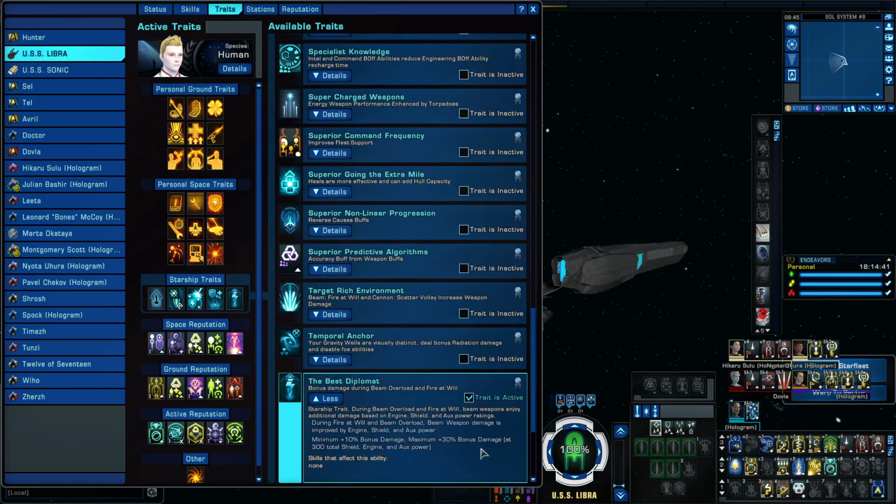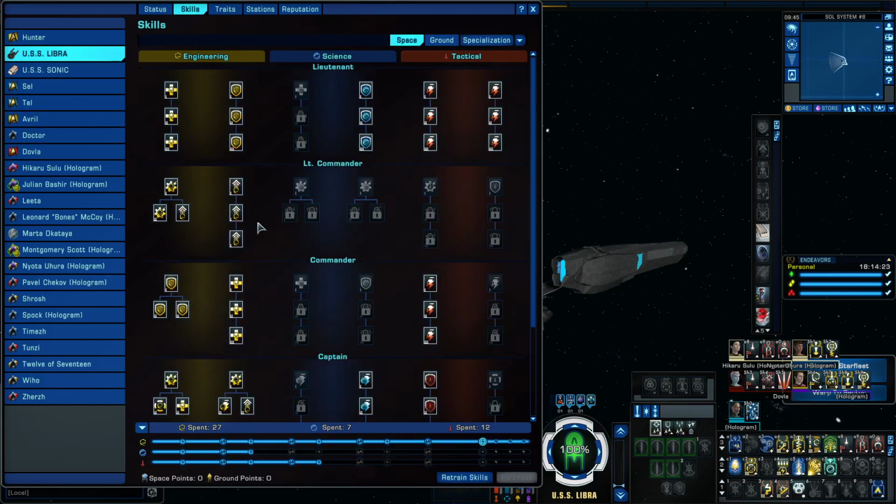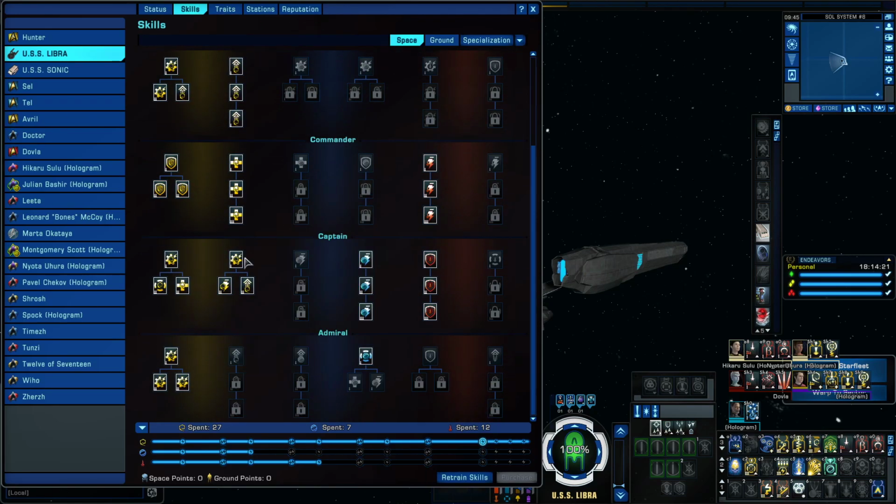And also the best diplomat, which to me is the best Starship trait out of the legendary Starships pack. And it gives bonus damage based on subsystem power when using fire at will or beam overload. So with that, I got an engineering heavy skill set to give myself high amounts of subsystem power and also survivability.